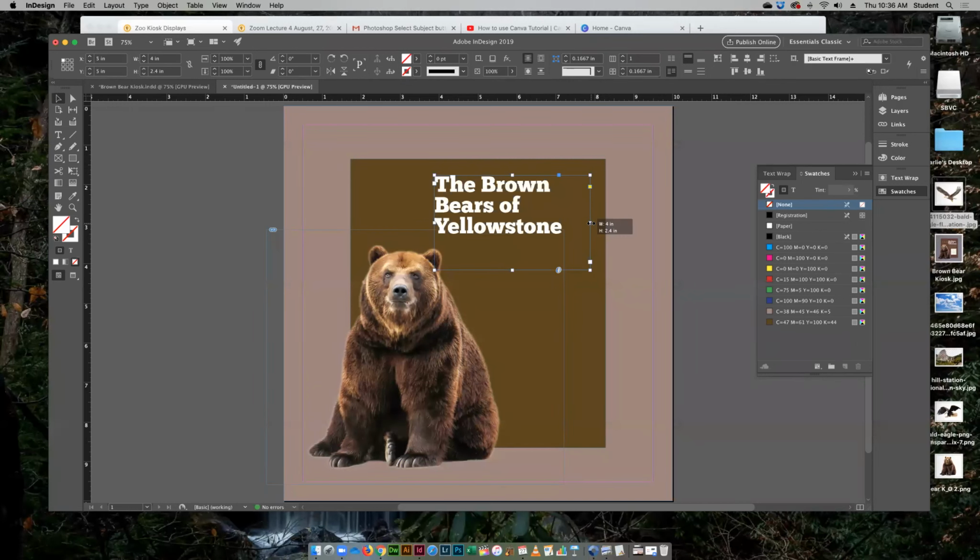I'm going to take my type box and make it a little bit tidier. I don't need all this space at the bottom or off to the side. Now I'm going to click in this type box, click and hold, and roughly place where I want this text to go. Okay, right about there, click off, hit my W key, and now I have that. Okay, so that's looking pretty good.